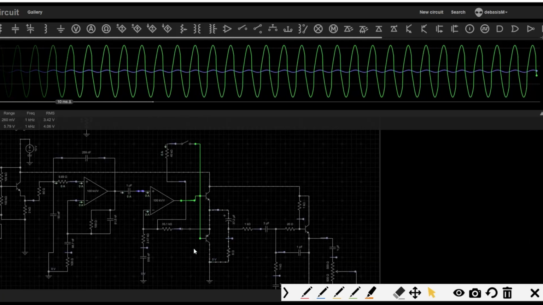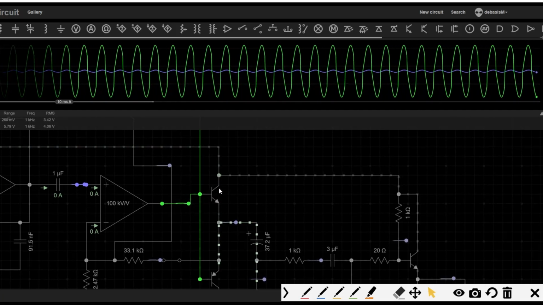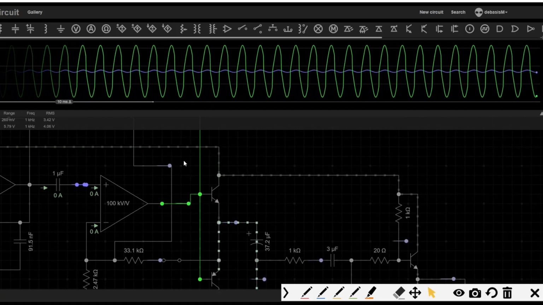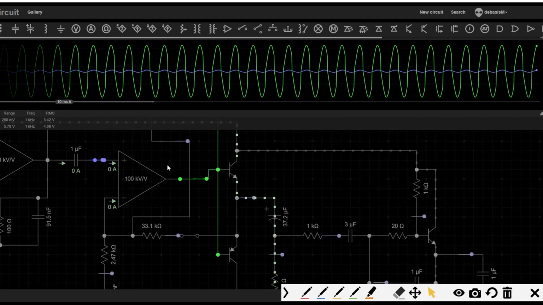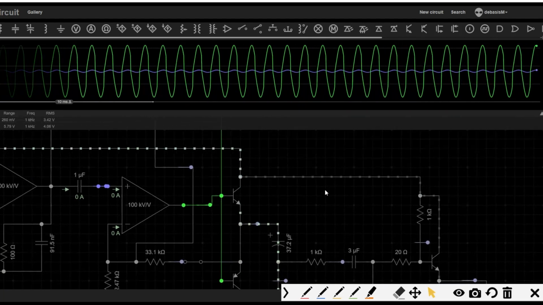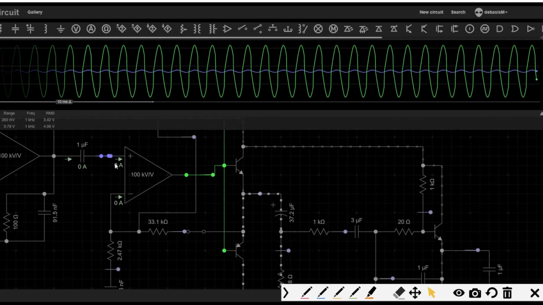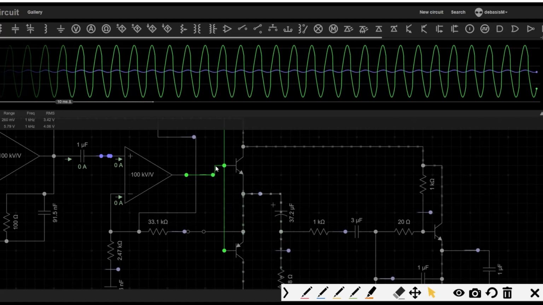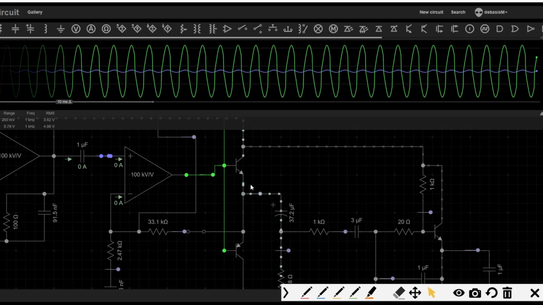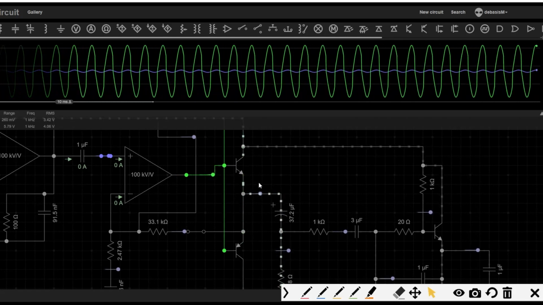One interesting thing is that when this is high, it allows this NPN transistor to flow current through this circuit. That means in the positive cycle of this audio signal, this is going to go active. In the negative cycle of this signal, this is going to close, because the base voltage is going low compared to the emitter. As I told you, we need to maintain some 0.7 volts higher compared to the emitter.